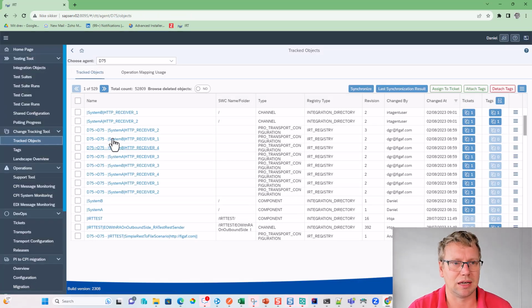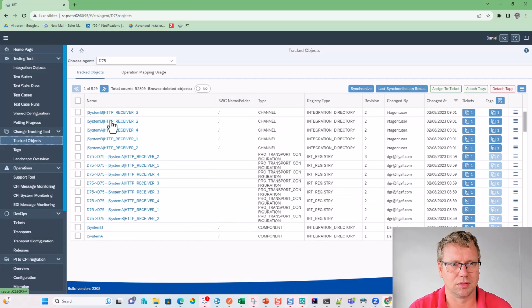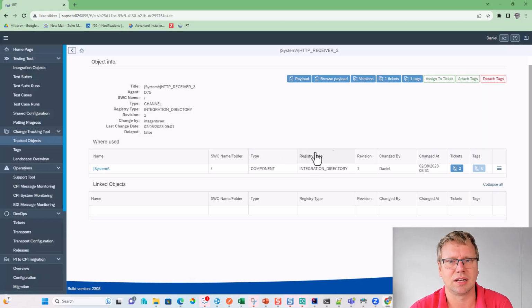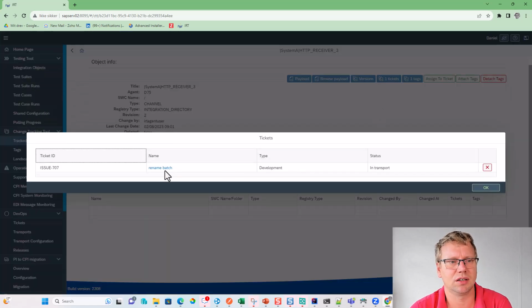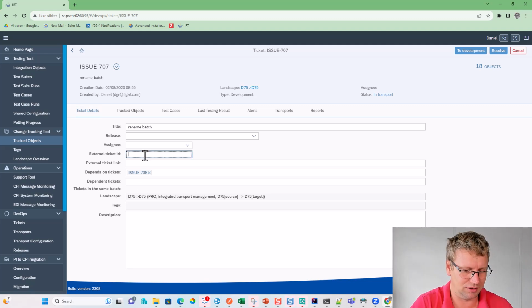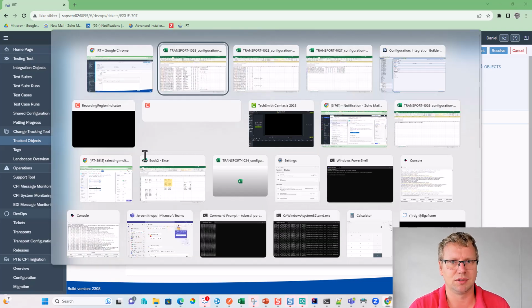If I'm looking at any of the objects out here in the system, here I can see the communication channel. I can see that it is assigned to this ticket, batch rename. We can in here have assigned our JIRA number, etc. So if someone 2 years down the road figures, so why are all these pointing to new hosts, you can go in and find it back, and then you can link to the JIRA here and say it was because the business asked for it this time. So you have all the traceability for this process.